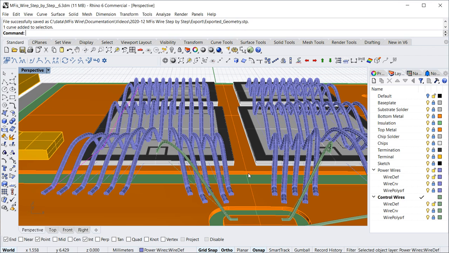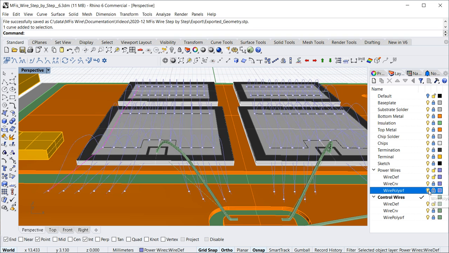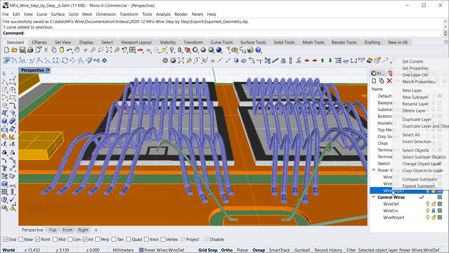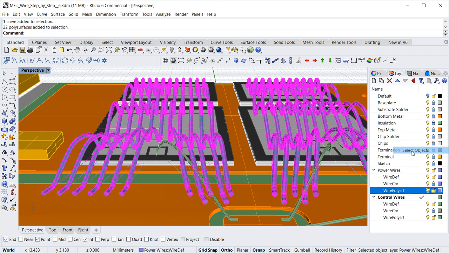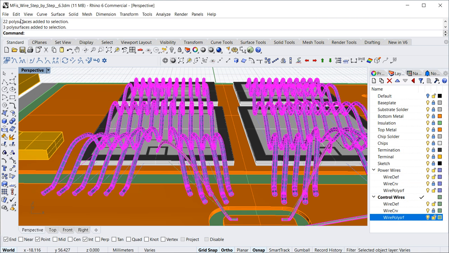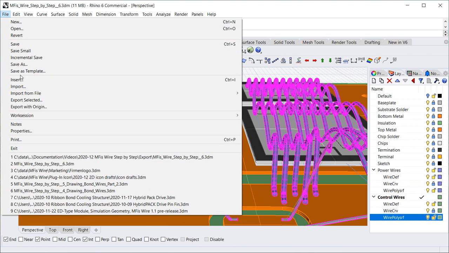That's because we have the wires in layers which are locked. You see this layer and this layer, so we have to unlock these two layers. And now we can right click here and click select objects, and right click here, select objects, and now you can export selected.